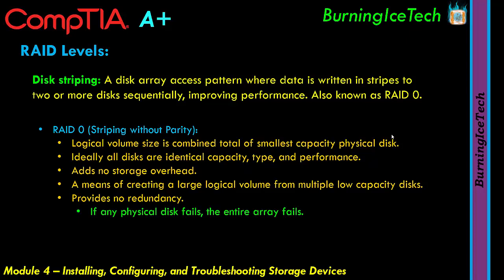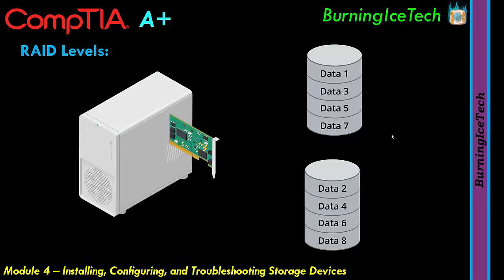So let me show you guys a picture of what this actually looks like. There is your PC, and you'll see there's 2 hard drives. So those 2 columns there, that's the 2 hard drives, and your data is split across the 2 of them. So you see data 1, one hard drive. Data 2 is another hard drive. Data 3 is the first one, data 4 is the second one. So it's going to go zigzag between the 2. So if I lose any of those 2 hard drives there, I'm screwed, is what I'm going to say.